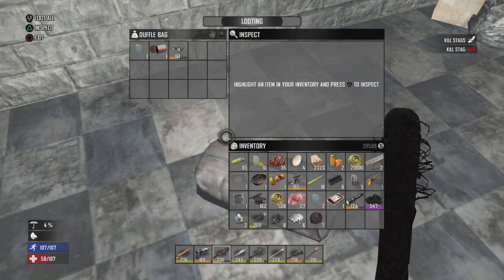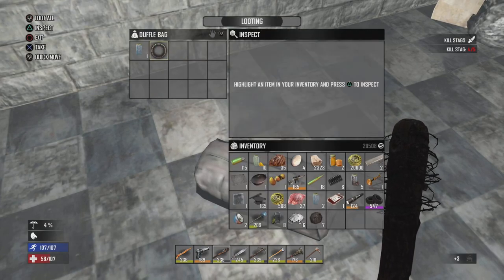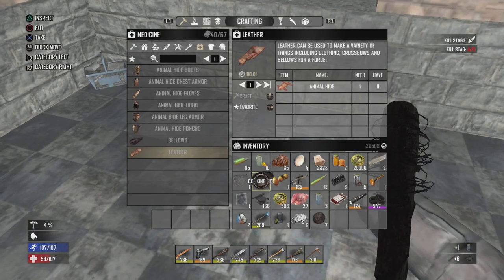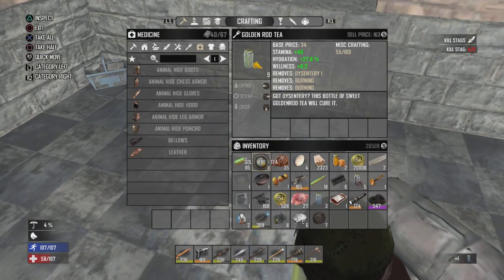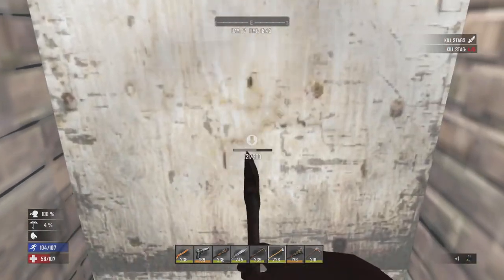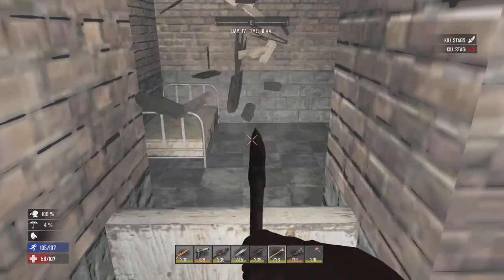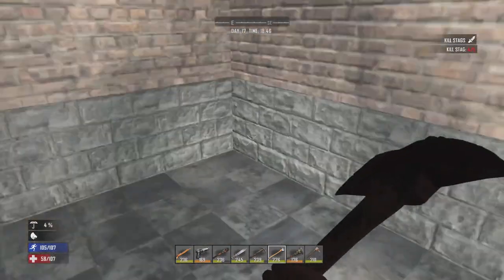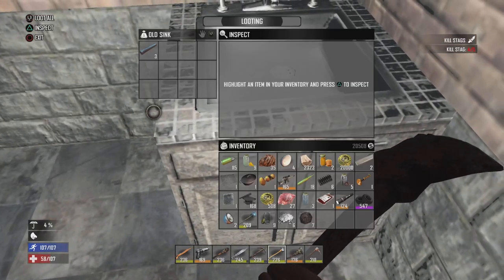Double bag, what you got for me? Nerdy glasses and some, which basically just iron. And some water. Wonderful. Just have a drink of goldenrod tea, the good stuff. Gotta keep that wellness up. Hey, Springs, how you doing? What do you got in here?